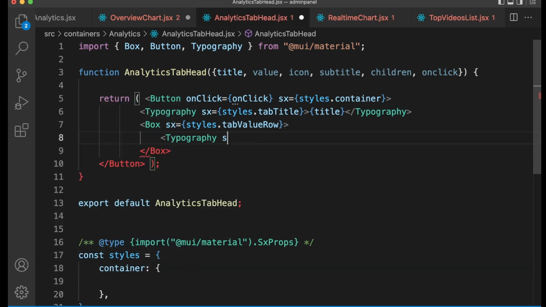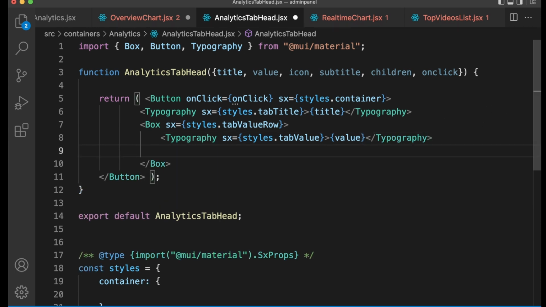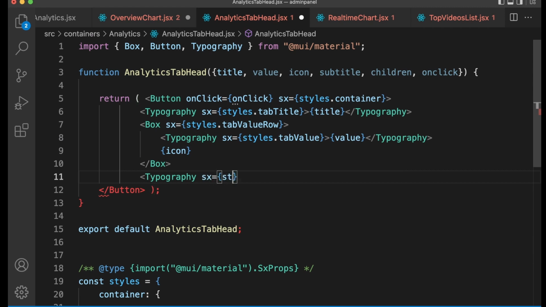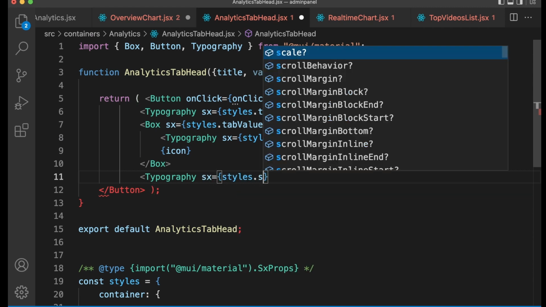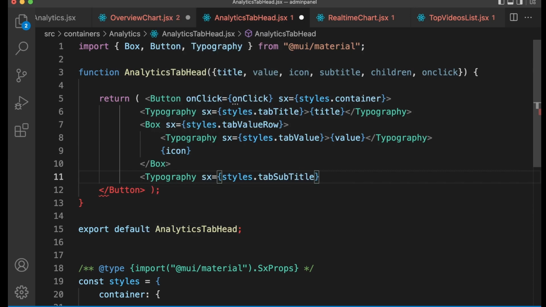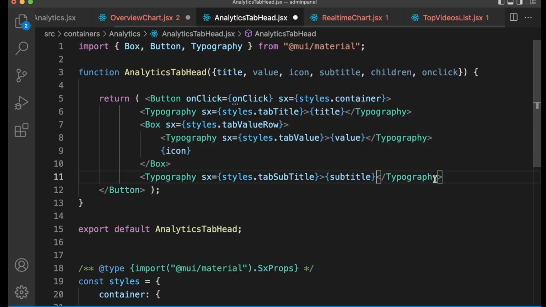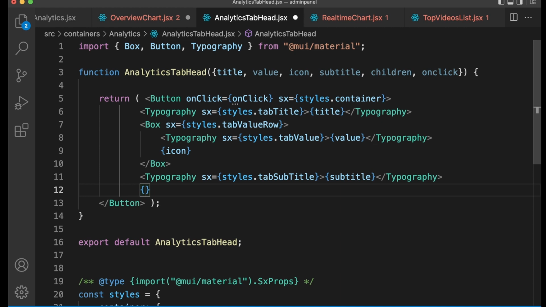So Typography sx styles tabValue, and then the value. And we also need to show an icon here, so we just render the icon, we send it later from its parent. And then another Typography for the subtitle, styles tabSubtitle, and render it here from props. Okay, cool. And then children.